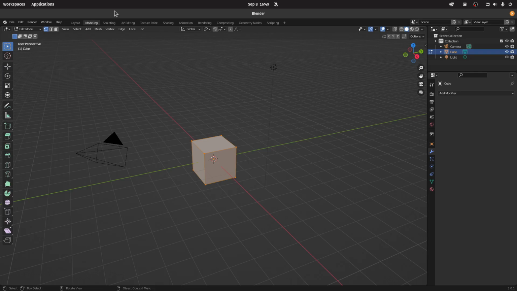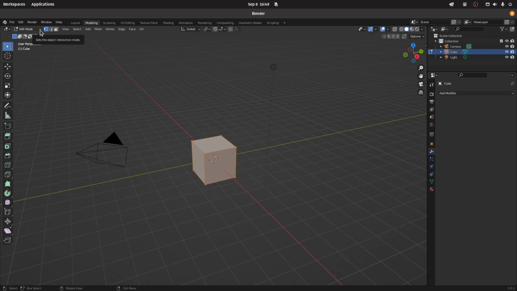Now it has some dots around it in what's called the 3D viewport, the main area that you're working in. That means it's in what's called edit mode, and you can see that indicator not just in the 3D viewport but also in the upper left hand corner, where it now says edit mode.